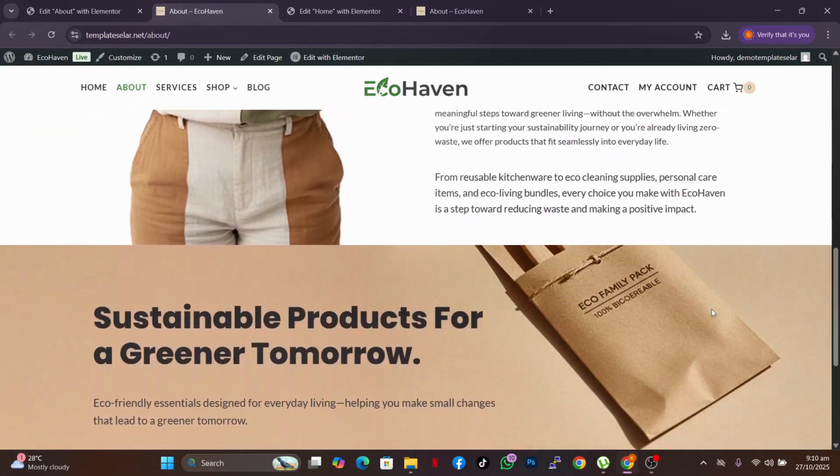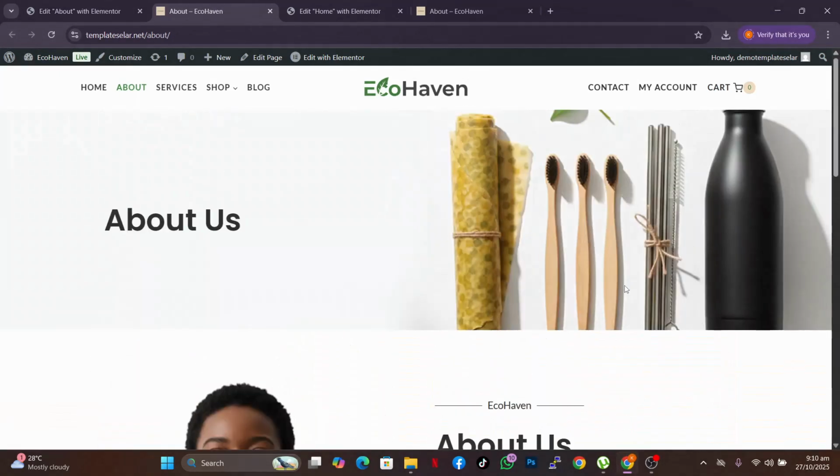And guys, this is how you can create an about page for almost every kind of website that you want. If you want this kind of style of about page, you can create it. Now, of course, you can add more sections and more elements to whatever you are creating. You can add maybe themes, you can add your team members, you can add a lot of info over here. Okay, and that is it. So this is how you can create an about page for your website.